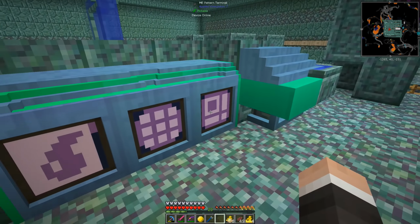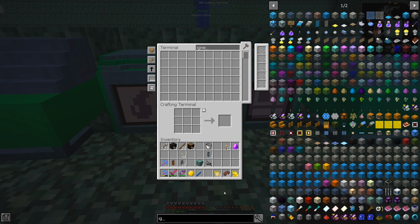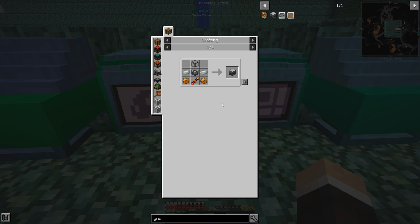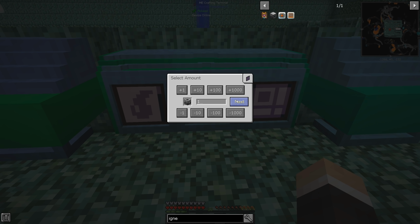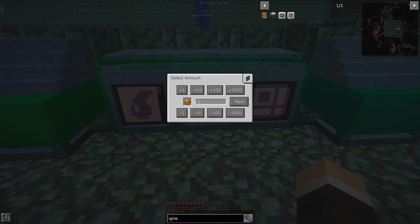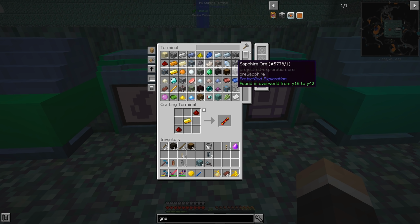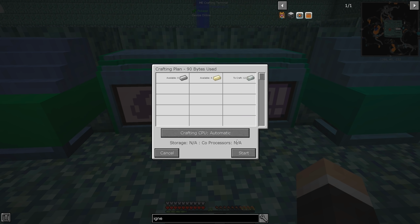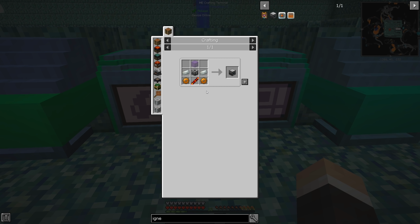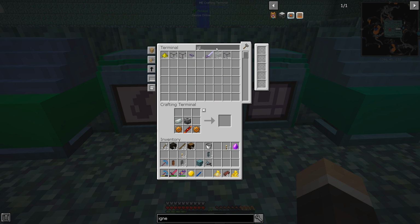I mean, we have lava, right? So maybe what we do is we just get a... Okay, you know what? What do we need for the igneous extruder? So we need a frame. Tell the system to go ahead and make one of those. Extruder, a couple copper gears. All right, so that should be everything, right? We should already have. Oh, that guy. All right, and then what else are we missing? Just glass. Oh, wait, does it have to be stained? Oh, we might not have glass. Oh, we don't. Okay.